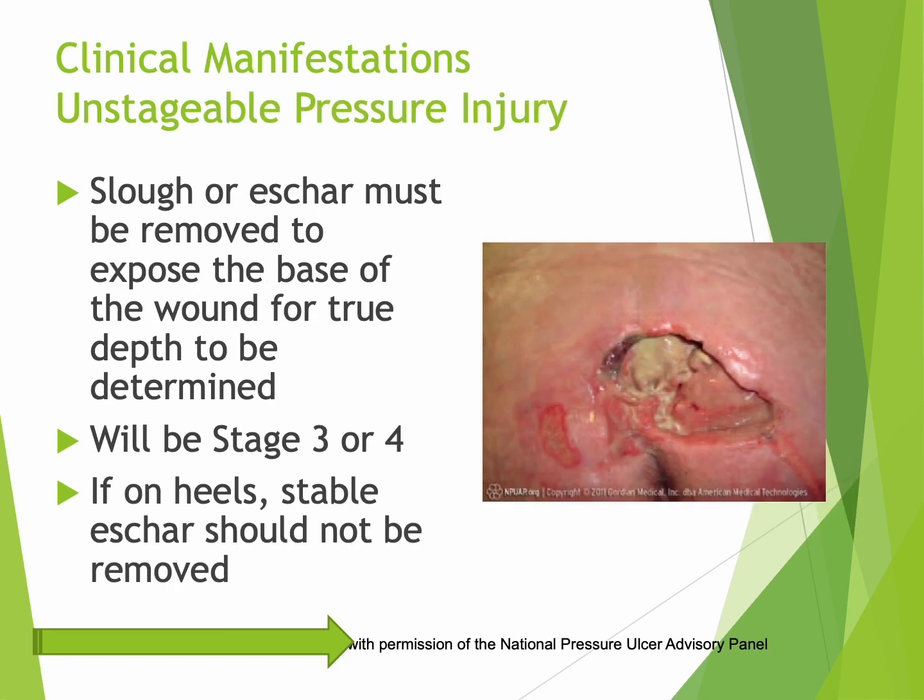Okay, so remember, when you have unstageable pressure injuries, you need to get rid of the slough or eschar. You have to debride it. There's no way of getting around it. You're going to be at stage 3 or 4 at minimum, obviously. If you're on your heels, podiatry has to do that. Be aware, if you have a patient who has a heel wound or a wound on their toes, be really careful taking off those socks. A lot of times the physical toe will come off because it's necrotic. So be prepared. Just give yourself a little bit of grace and try to keep a straight face as best you can.